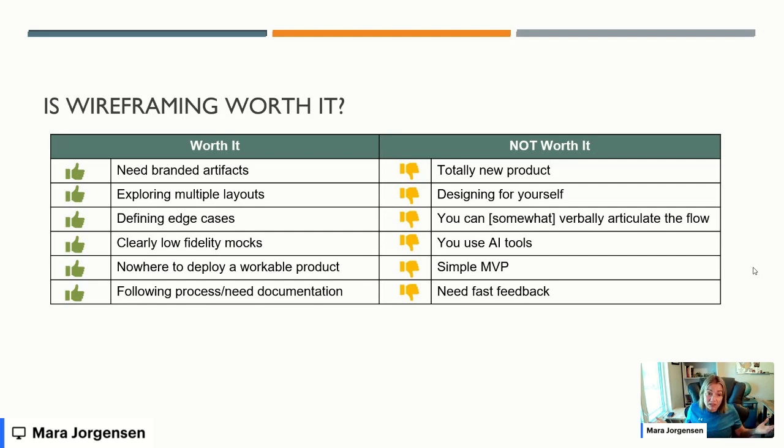So is it worth it? Maybe, maybe not. But you're going to see next, we are going to generate a prototype with Bolt, and we are not going to use the wireframes as an input. So I will have these wireframes for future use, for posterity, and for another development effort, but we're going to try it next without actually using the wireframes.